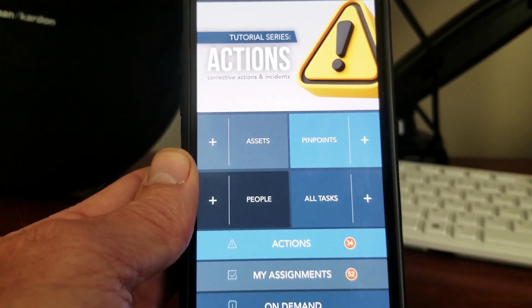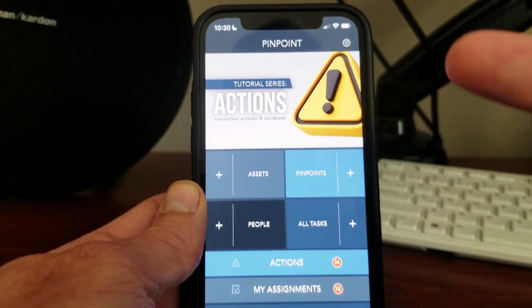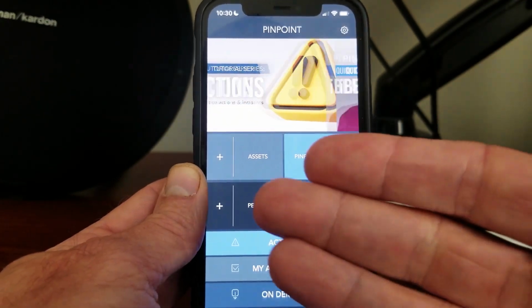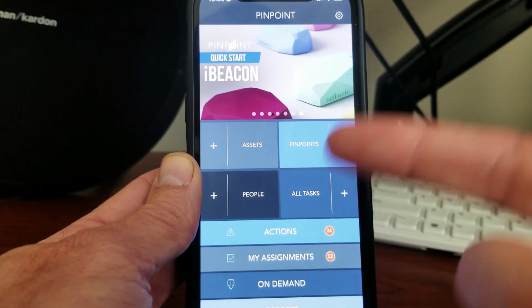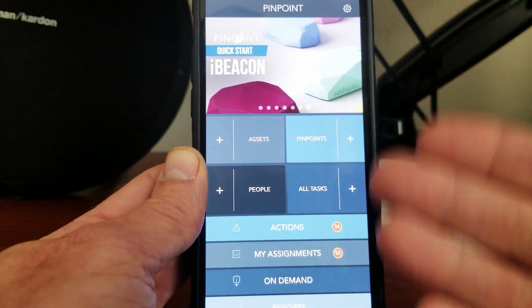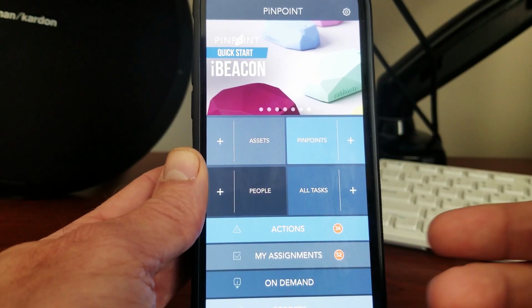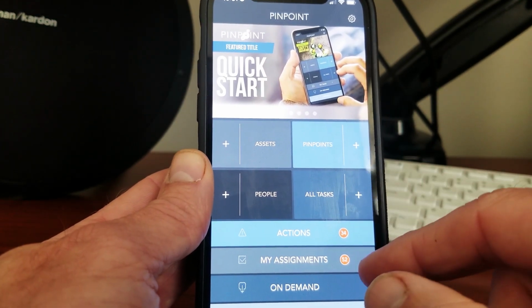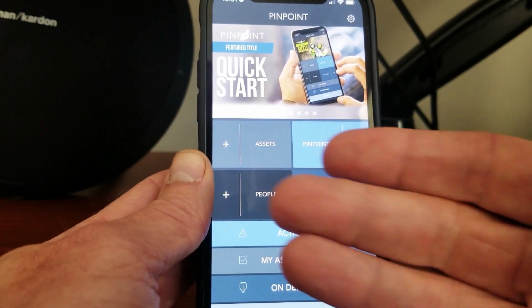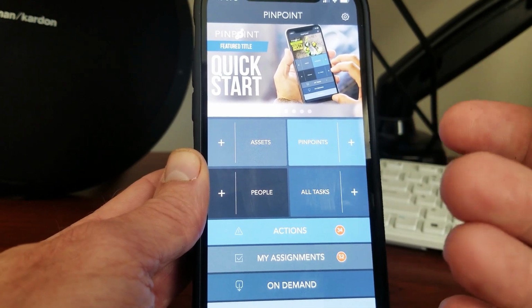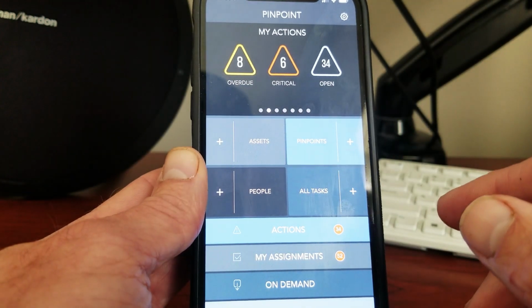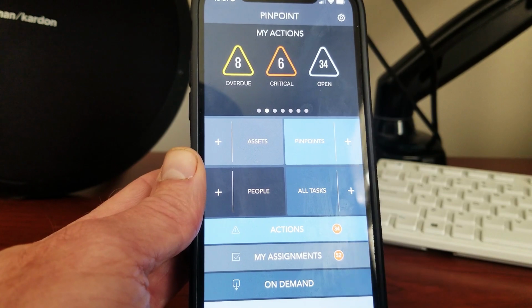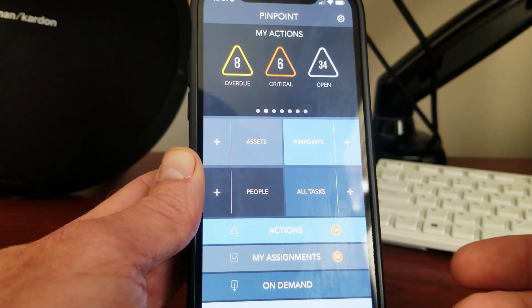So, how do we create spaced learning in the PinPoint app? Well, the way that assets are created and stored, the way tasks are assigned, and the inherent mobile nature of the app, it makes PinPoint the perfect spaced learning tool. We want to create a series of micro-learning tasks, which are comprised of small pieces of learning pulled from the initial learning event, and schedule them to be delivered to the learner over planned intervals of time.